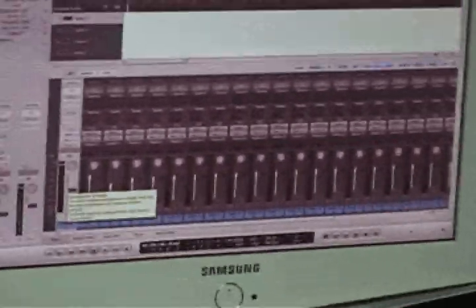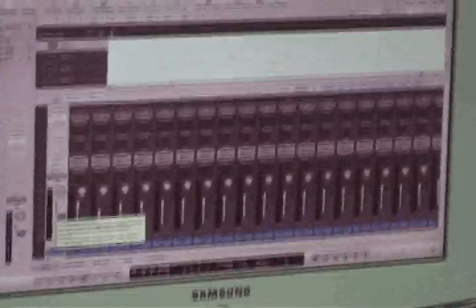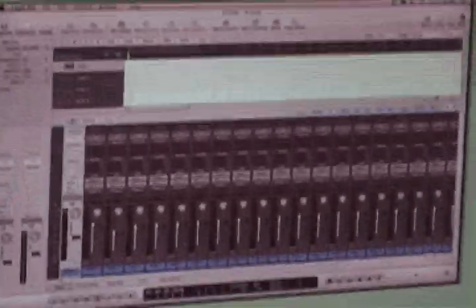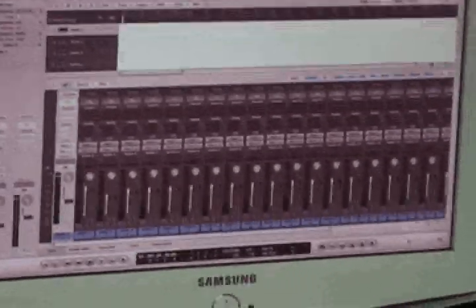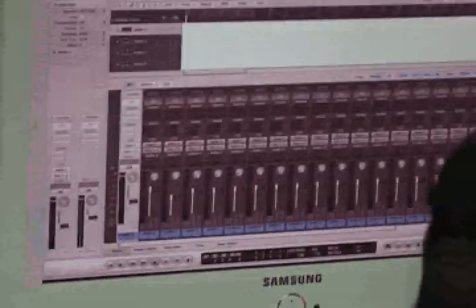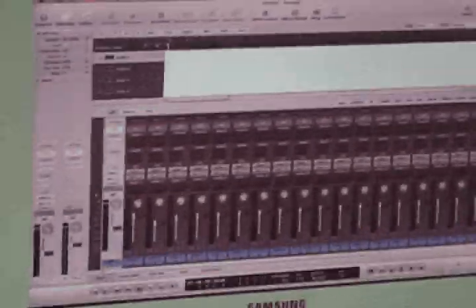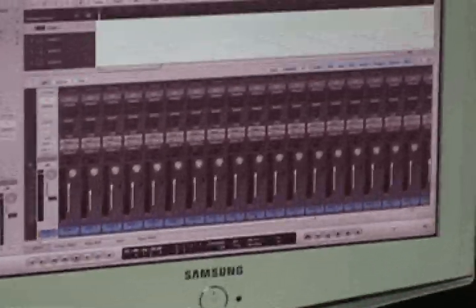Now if you don't want to keep sending it to index, you can leave it on fader bank. They're both the same. I didn't see that much of a difference, but I like index because it seemed like once you hit the fader on your MPK, it actually controls it in your Logic.